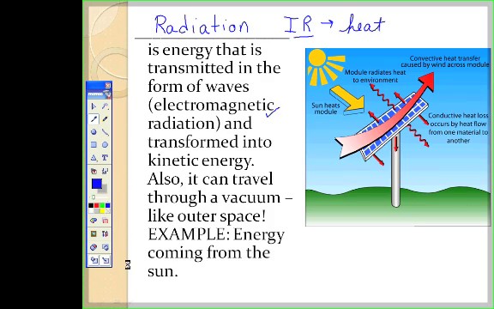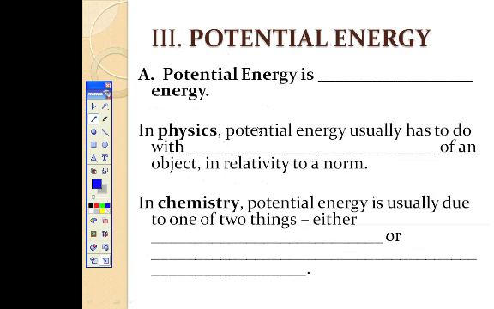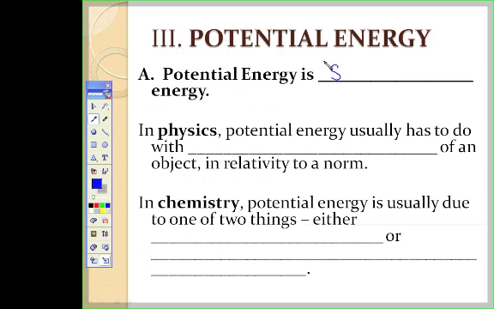Now, we talked quite a bit about kinetic energy. Let's talk a little bit about potential energy. Potential energy is, in a sense, you can think of it as stored energy, because it is energy that can be made available to do work, or to motivate a process, or move a process, or cause a reaction to happen.